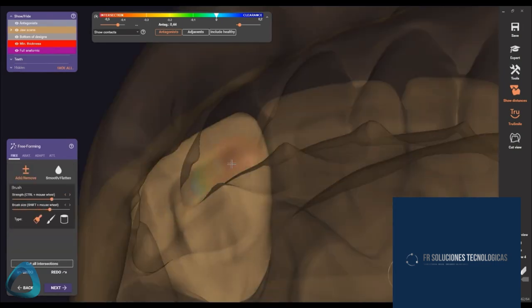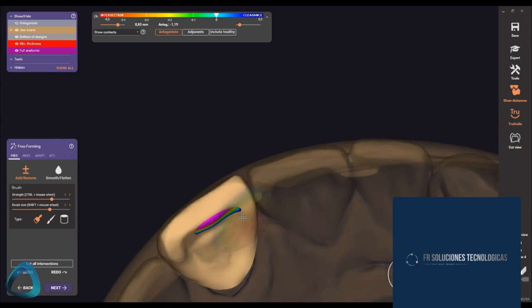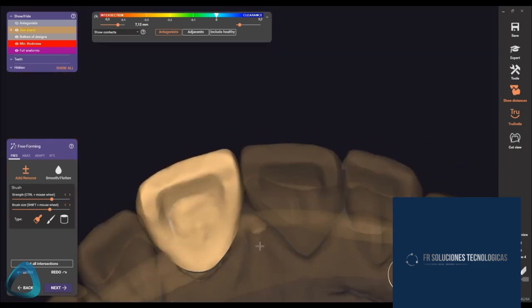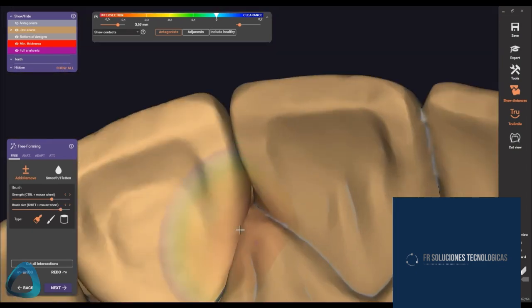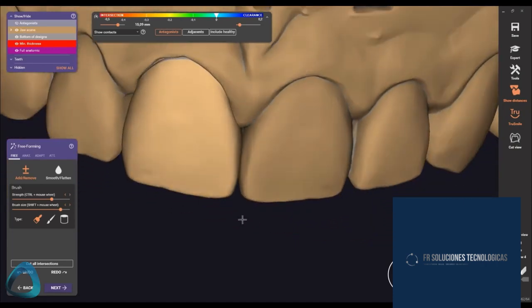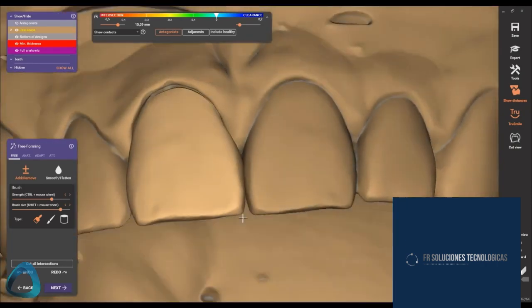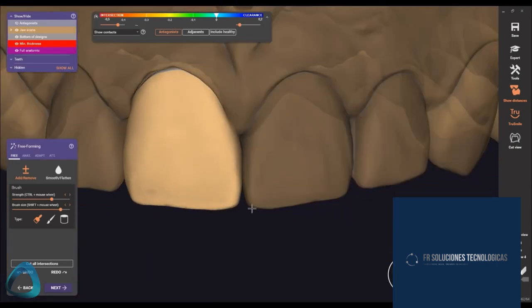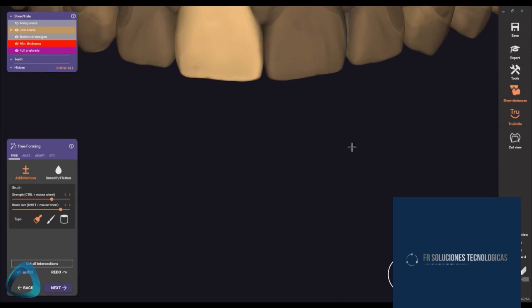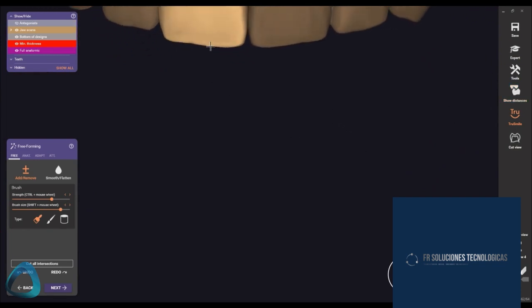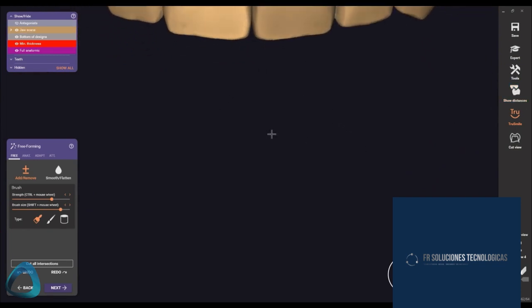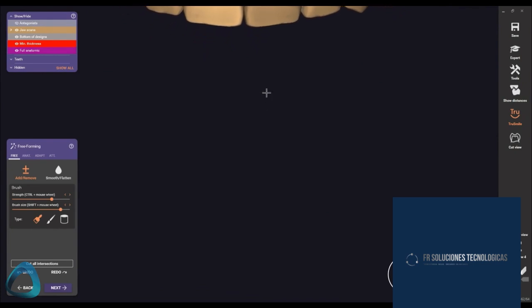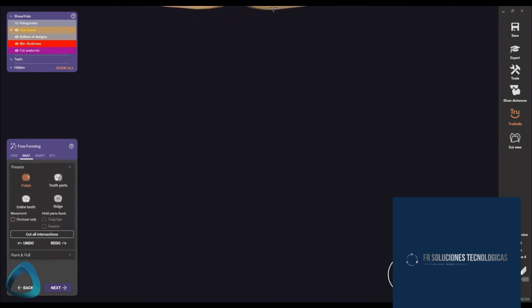If you have a black space between the centrals, always add more volume by the lingual area. With the antagonist hidden, push the model to the top of the screen and only show the incisal area of your teeth. This will help you focus your attention to symmetry. When you're satisfied with the design, go to Adapt.